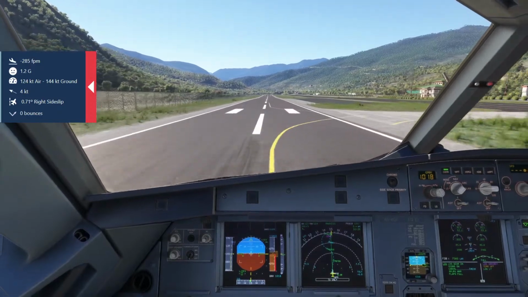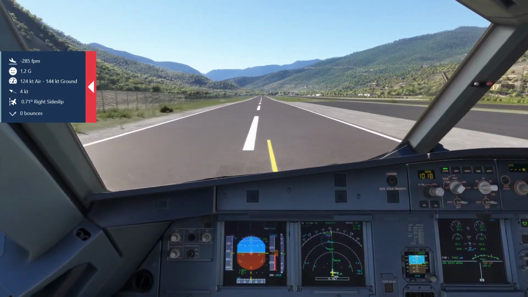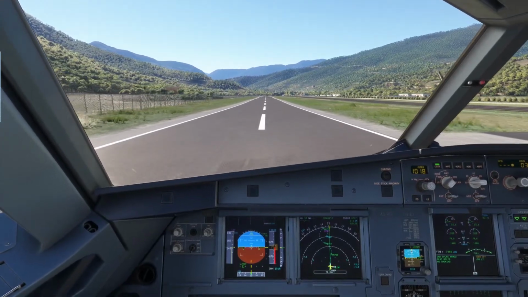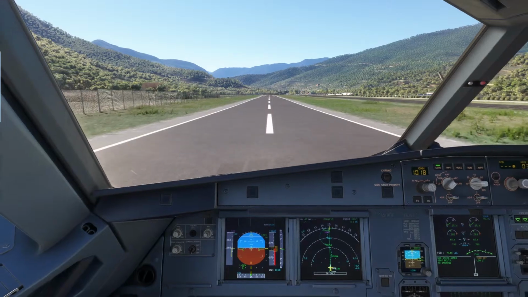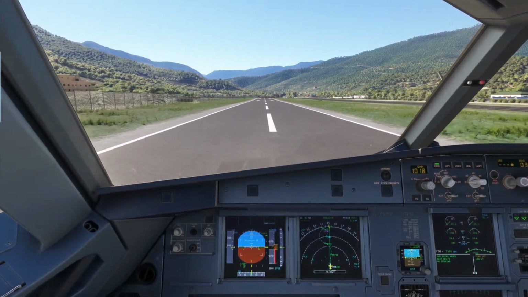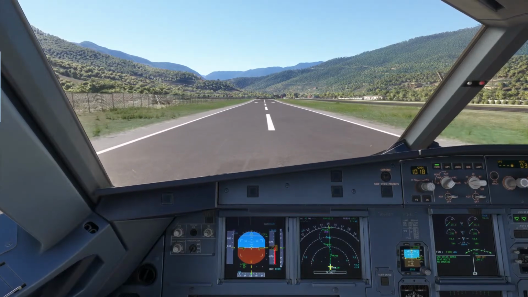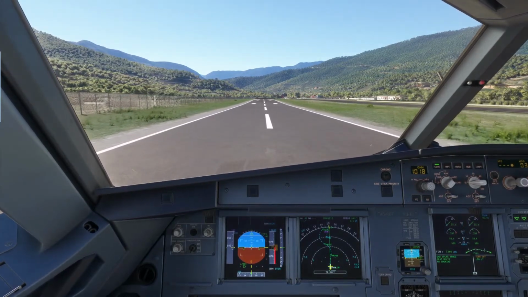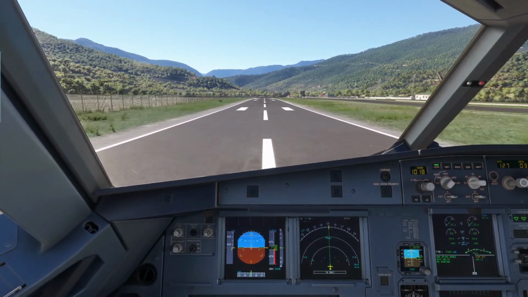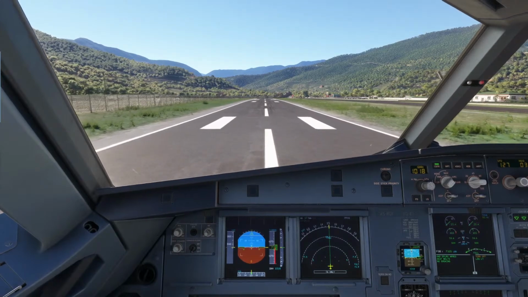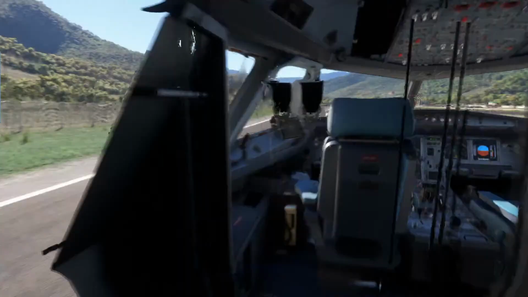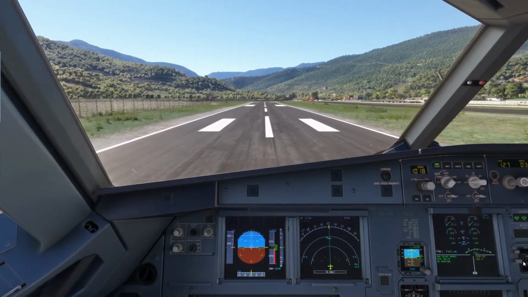My brakes. Reverse stowed. Oh my goodness me. I don't know about you, but I think that went pretty well. Hats off to me. That went surprisingly well, all things considered. I mean, we properly slammed on those brakes. The amount of force that must have been thrusted into them.